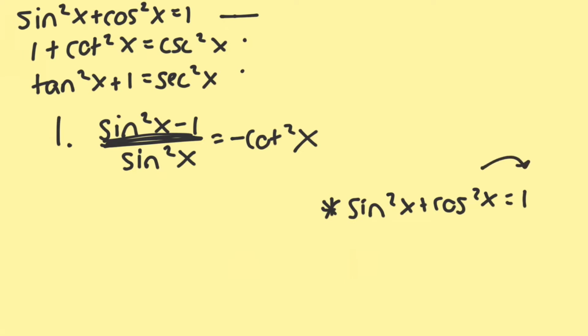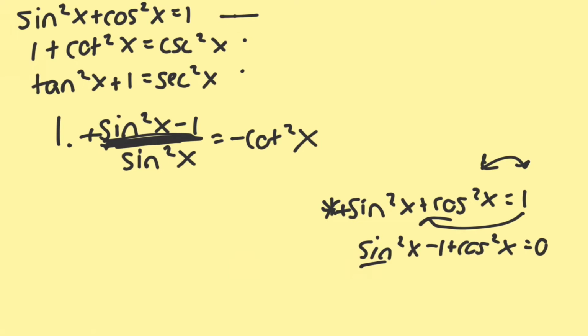And remember, we are allowed to move terms around from the left and right sides in our side work, just not in our proof. So we need exactly a sine squared x minus 1. The sine squared is positive, so we need to keep this sine squared here. Let's bring the 1 over. So the sine squared x minus 1 needs to be by itself. Let's move the cosine squared over. We'll subtract it from both sides.